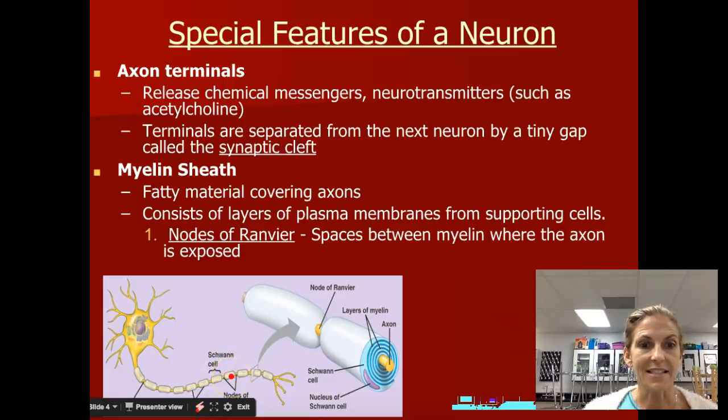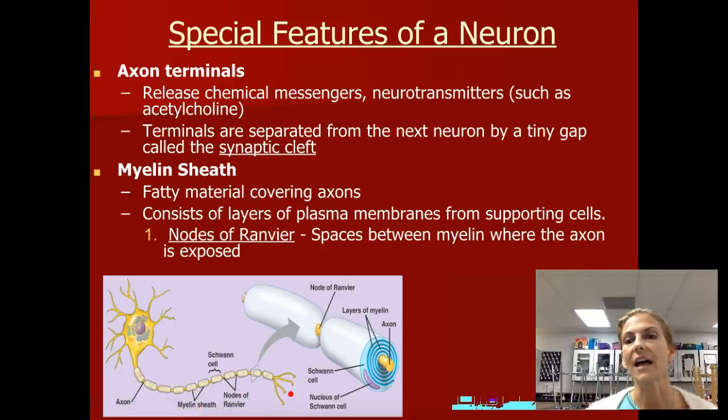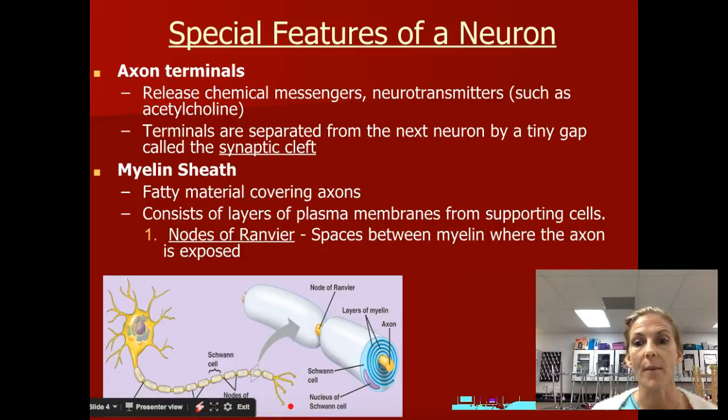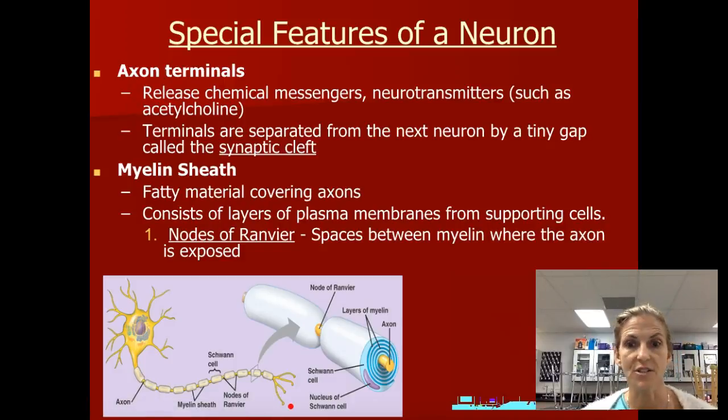All right, so here's some other features that you could identify in a typical neuron. One is it has the axon terminal here on the end. That's where we're going to release our chemical messengers. Our chemical messengers are called neurotransmitters. We have lots of different neurotransmitters, each for different purposes. So information is going to be sent out of these axon terminals and received from another receptor on another cell. So we talked about acetylcholine in muscle cells in the last chapter. That would be a good example.